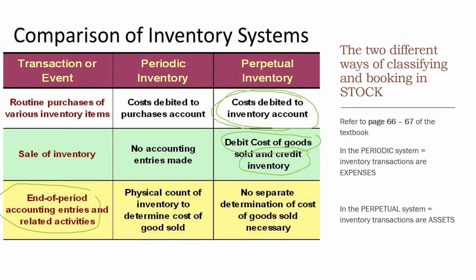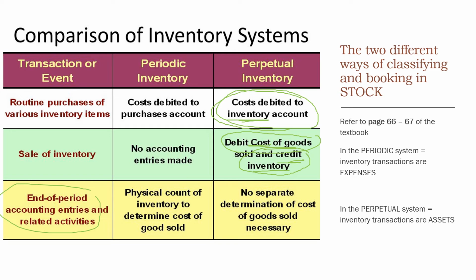So we've continually, so perpetually, booked in stock by debiting inventory, and we have debited cost of sales and credited inventory when we've sold things. So that's why at the end of a time period, we don't need to calculate anything separately in terms of what is the closing balance of my stock, because I've booked it in throughout. Okay, and that's the perpetual system, the system that you are familiar with and the one that we have been working in. Okay, so over to the periodic system.